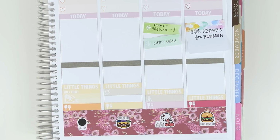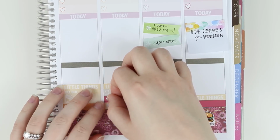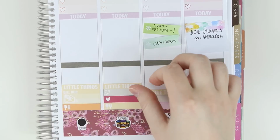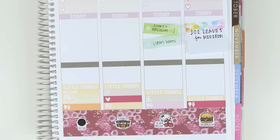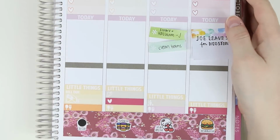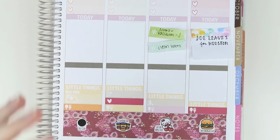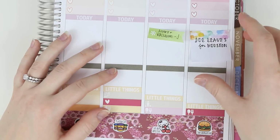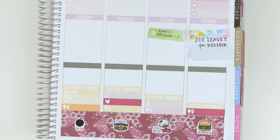I really feel like this is the week I forgot how to plan. But yeah, I think it's just harder when I don't have a lot going on. Because when I have a lot going on, it's like, okay, but when I don't, I feel like I forgot something. So I have that, then this will go on the week, and then, okay. Cool.